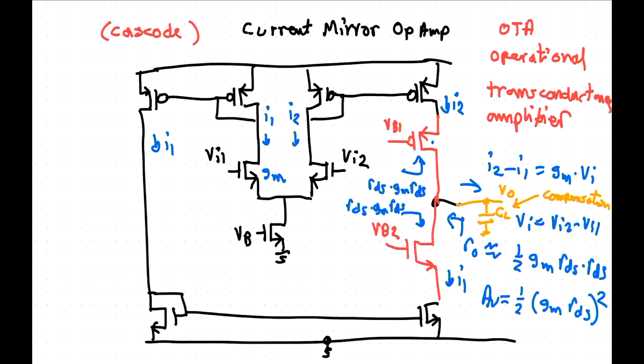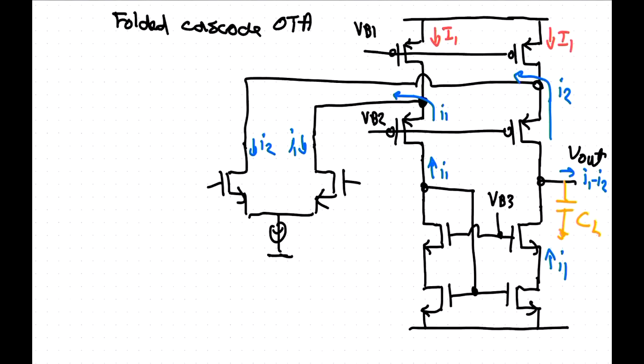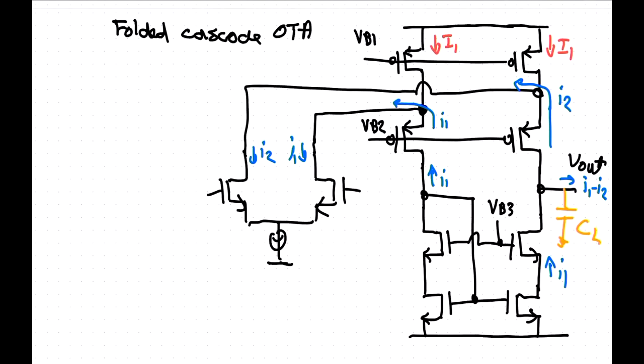Now, if you do sizing in this one here, it doesn't actually matter. If you put more current in these branches here, so if you increase I1 up here and you put more current in here, that differential current that flows in the diff pair there is not going to be affected from that, because one of them flows directly to the output like that. It doesn't go through a current mirror after that.